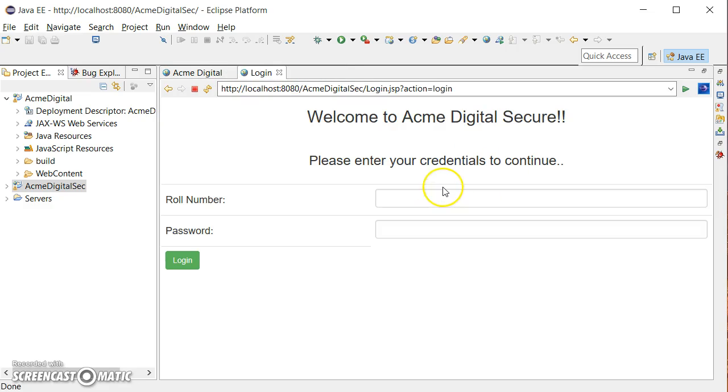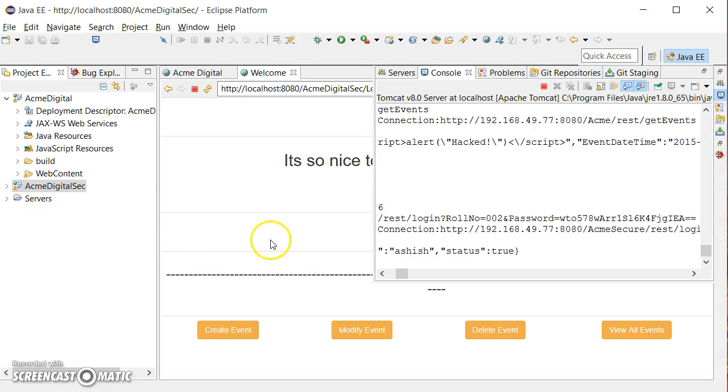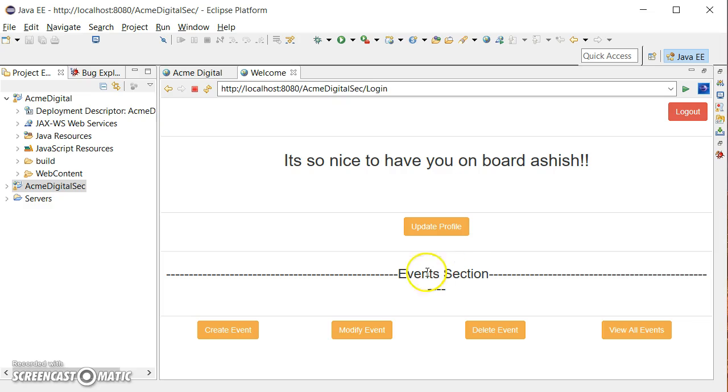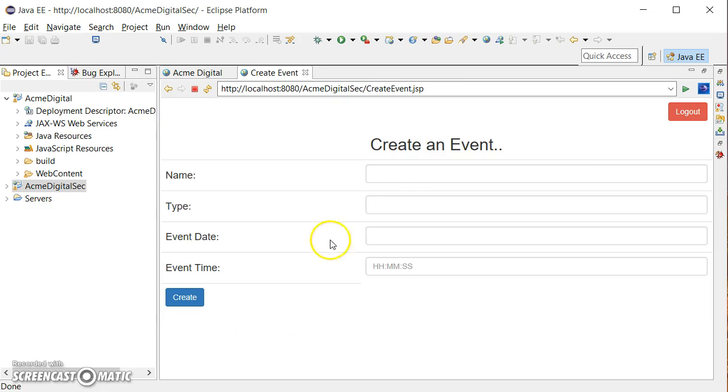So I'm logging in using the secure version. I logged in. I'm trying to do the same thing with the secure version. I just entered a basic JavaScript to demonstrate the vulnerability.